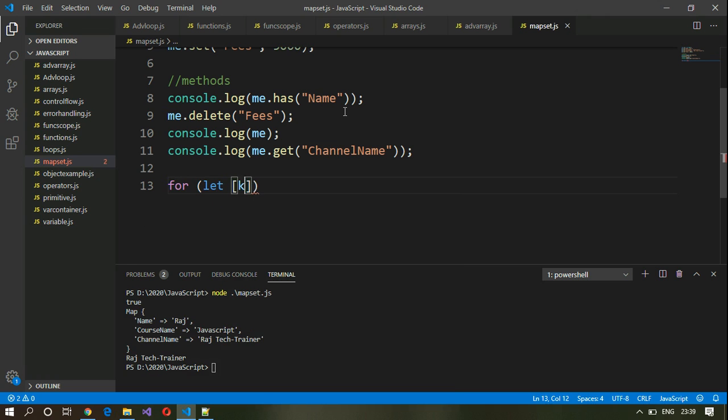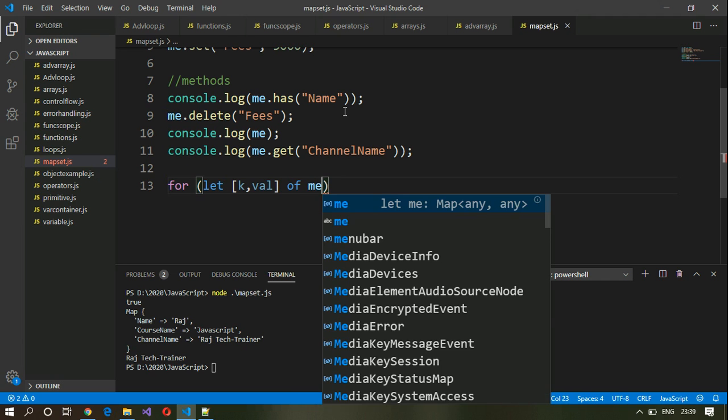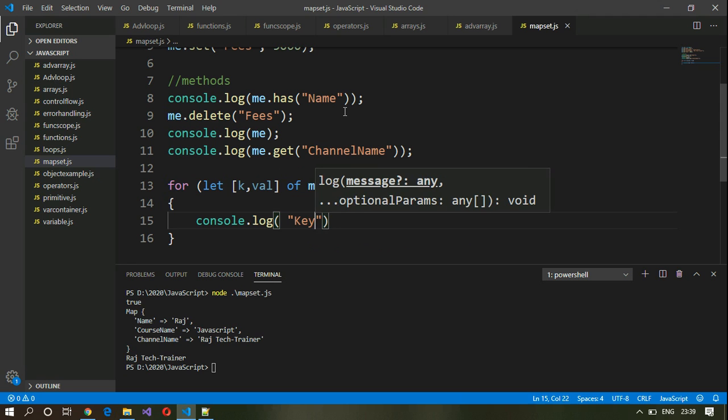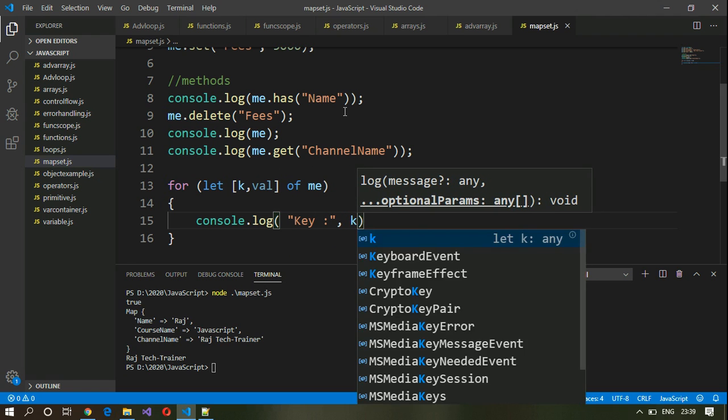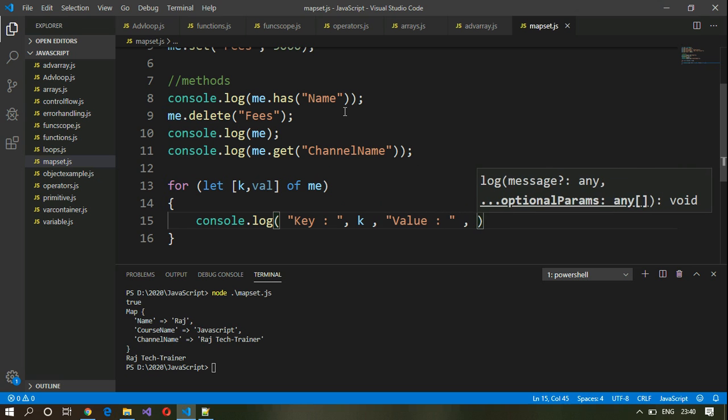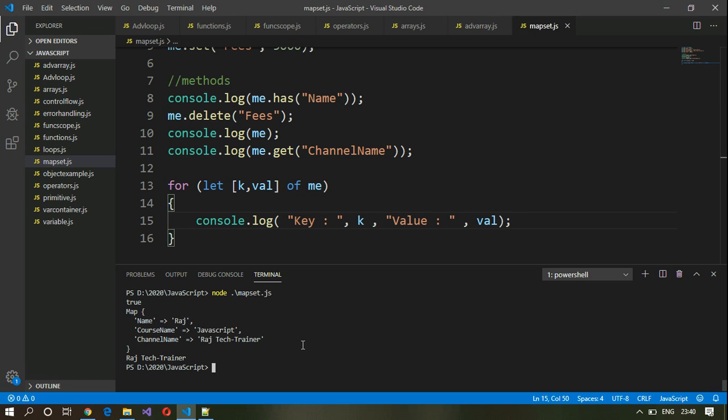For let key and val of me, which is a map, then console.log key, comma, value.